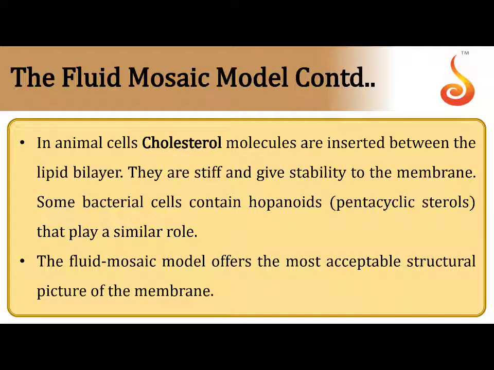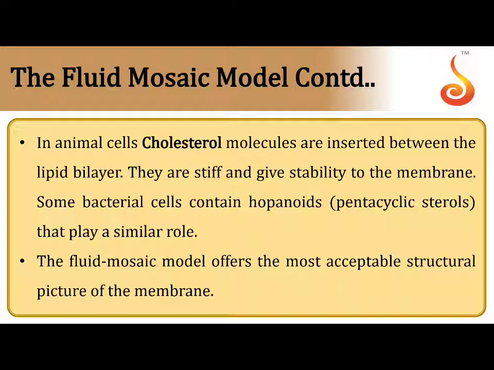Okay. So we had a question, or maybe we did not discuss much the role of cholesterol in an animal cell, particularly. We see a very clear component of cholesterol in an animal plasma membrane. Then why should we have it? In animal cells, cholesterol molecules are inserted between the lipid bilayer. They are stiff and give stability to the membrane.